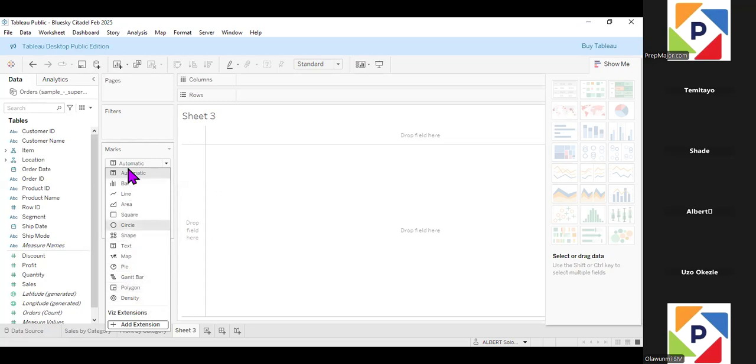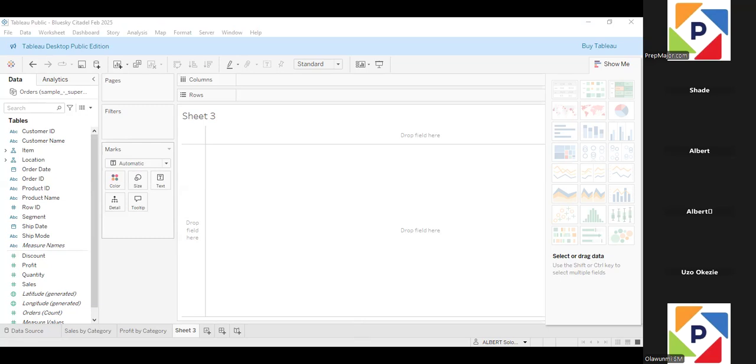These are the different types of visualization we can have, and all of them have times when we are supposed to use them.